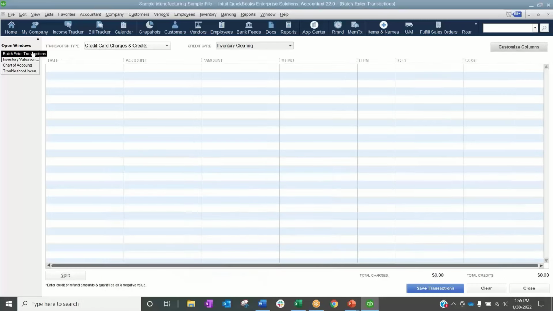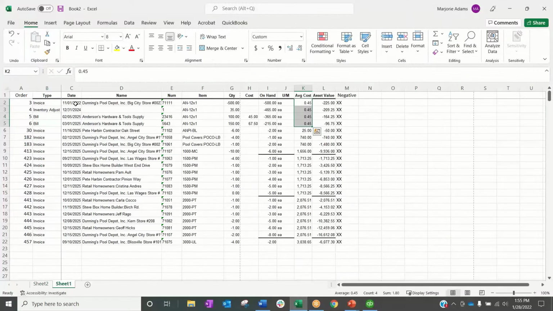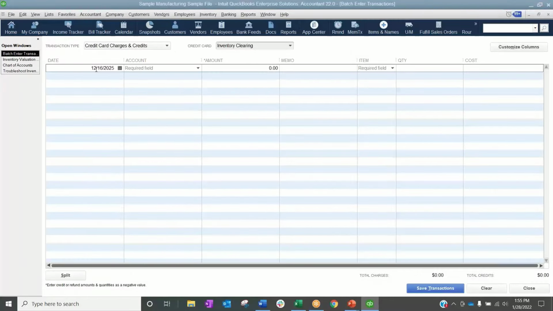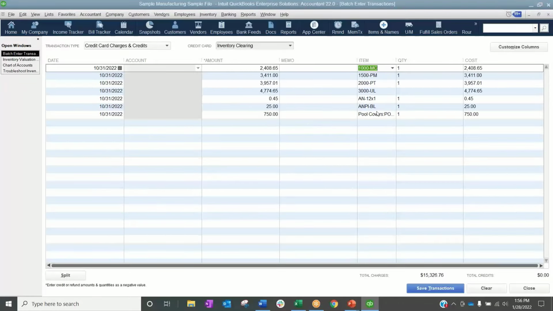Okay. So in this case, the oldest transaction in here was in 2022. I'm just going to date it for 2020 for now, just trying to get through. But I could have dated it like 10/31/2022, let's just say, because then it would be happening before these transactions. So I come in here, I date the first line 10/31/2022. I'm going to copy my items from my pivot table here into QuickBooks. Now notice it fills in the date the same.